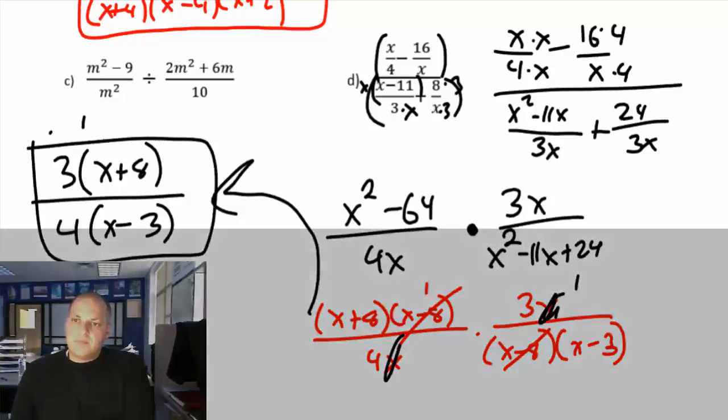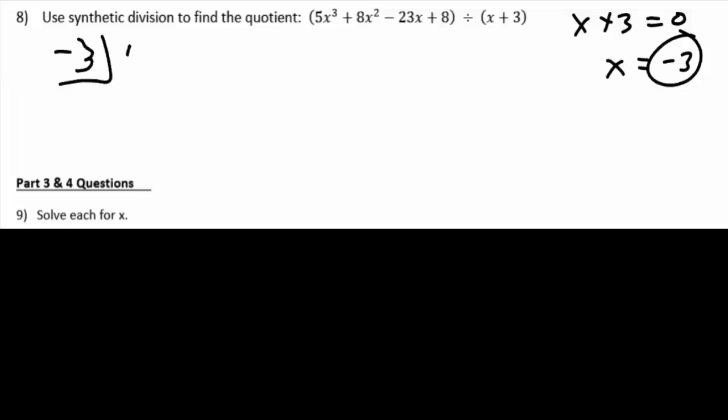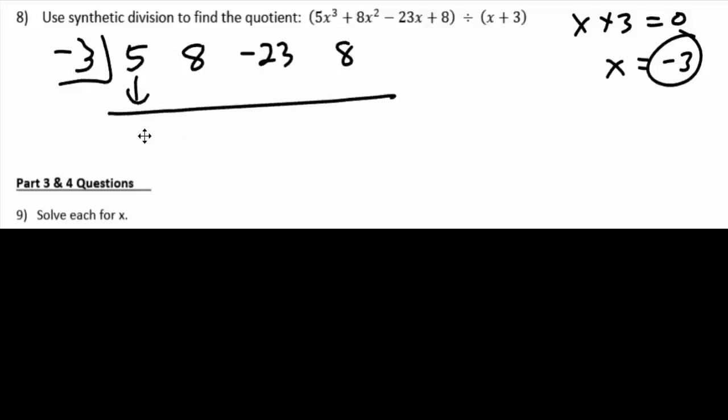All right. Next page. Page 3, we're moving on. We're getting there. Synthetic division. Oh, good. This is easy. X plus 3, got to make sure that's equal to 0. So x would equal negative 3. That's what we have to use for our synthetic division. Do I skip any terms? 3, 2, 1. Nope. So 5, 8. Make sure you don't skip any terms. Okay, it's down to 1, and 5, and then negative 15, and then negative 7. That's 21. That's negative 2. Adding down. This is 6, and then we have a 14 left over.